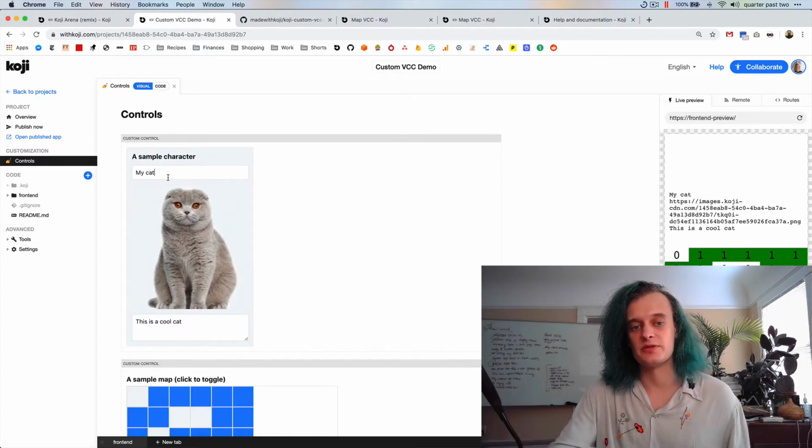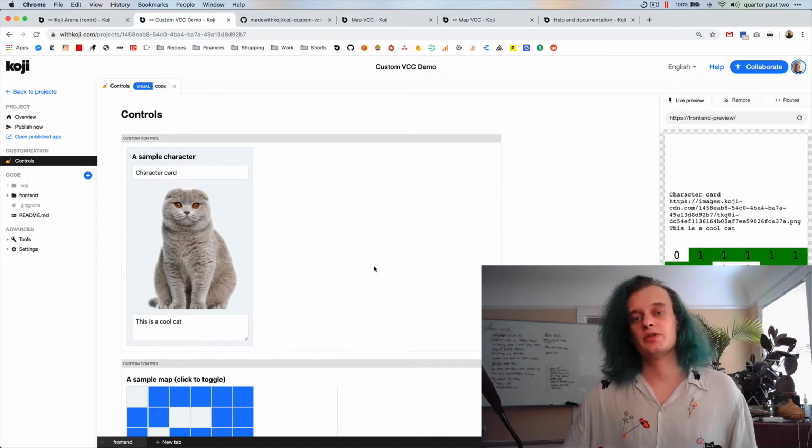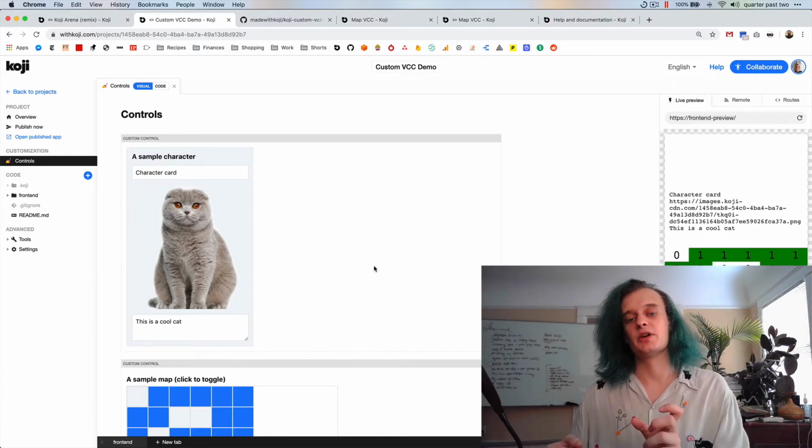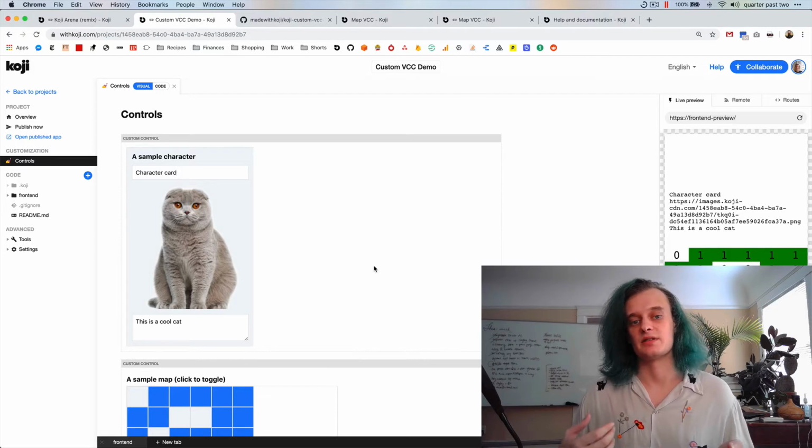This one up here, this other sample, is basically just a character card, and it's got a name, an image, and a description, which you could do using the normal VCCs, but this allows you to style it with custom styling, represent things in different ways. It really removes any sort of intrinsic restrictions to what you can do with VCCs and what you can do with the no-code side of the Koji editor. So you could imagine if you wanted to make a game like Hearthstone or something like that, you could define a bunch of cards and render them with cool styles and make it a lot more fun for someone who's remixing it to actually go in and customize these relevant things than just a boring, unopinionated grid of input controls.